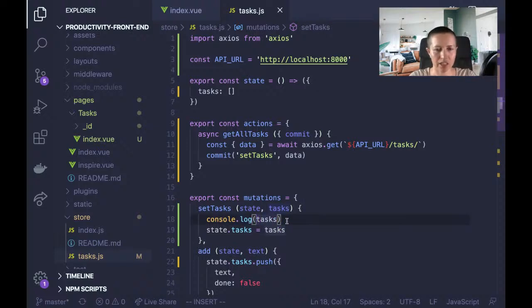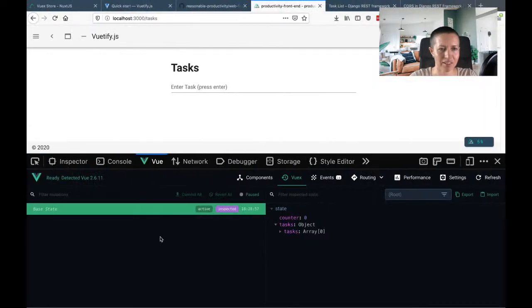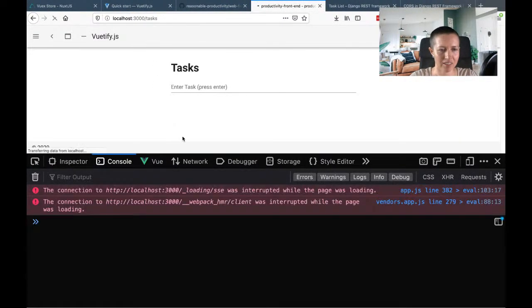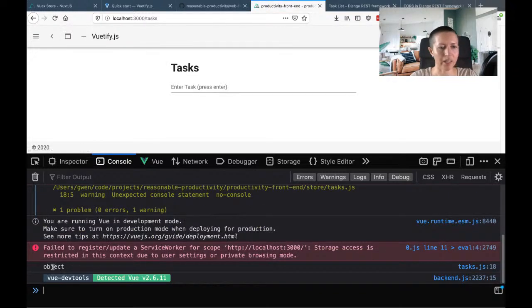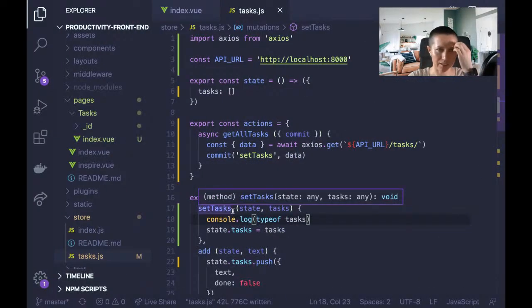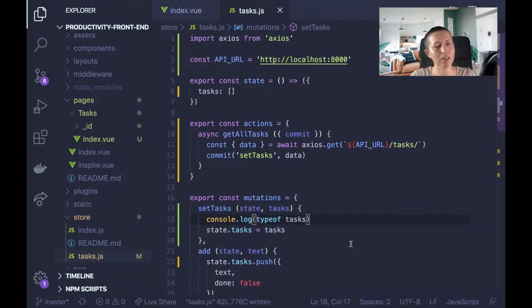So let me just check the type of tasks. Oh yeah, it will tell me an object anyway, because an array is a type of object, right? So I'd have to do instanceof. Tasks instanceof Array, I think.